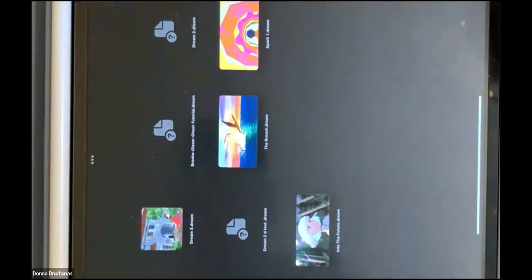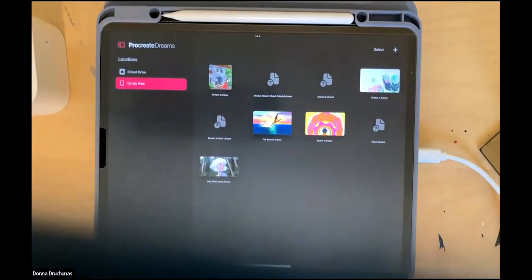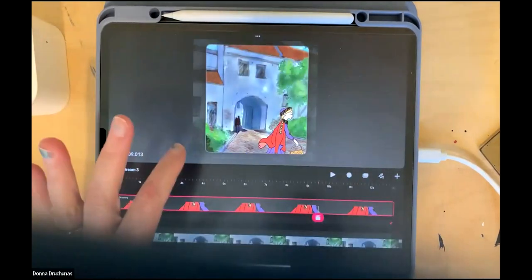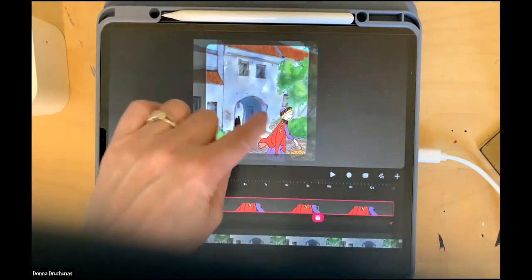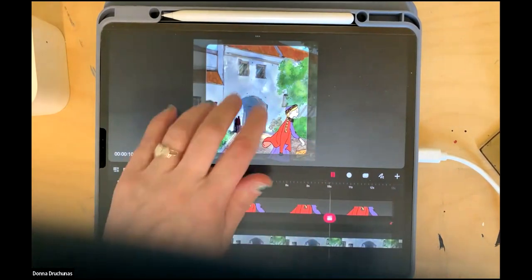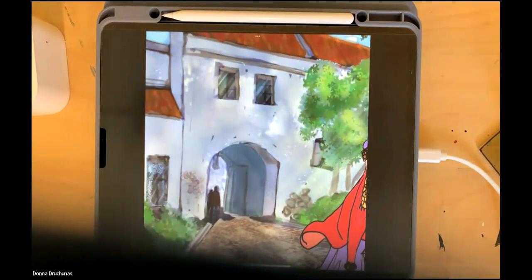Okay, last thing. I'm just going to switch my camera. A couple of you were here at the beginning and you saw this already, but I just got to show you. I got Procreate Dreams this morning, and I brought in a couple things from my old comics, and I made this little girl walk across the page.